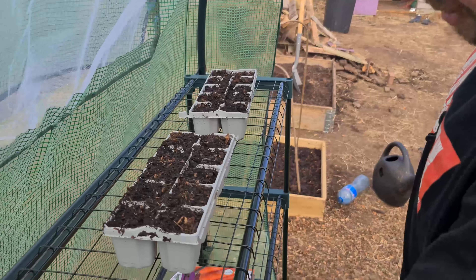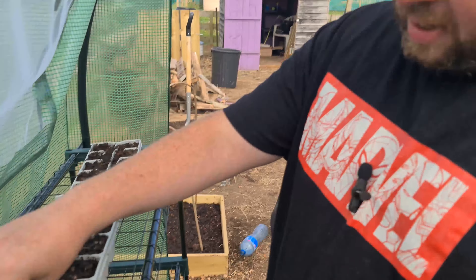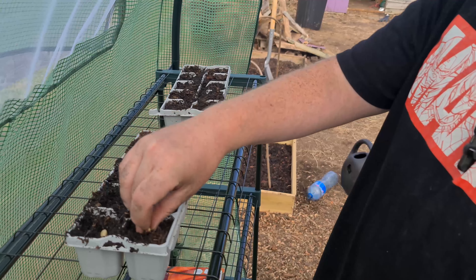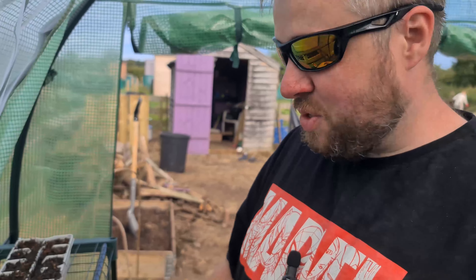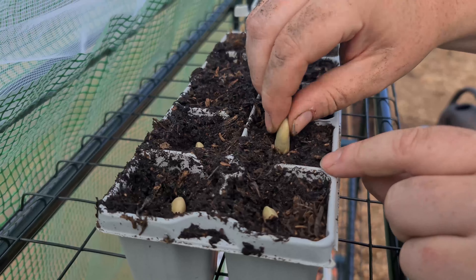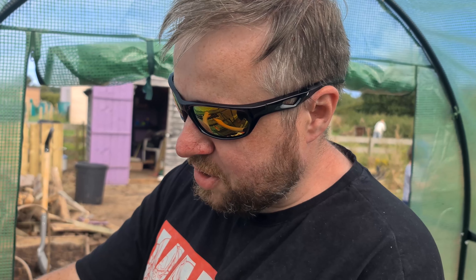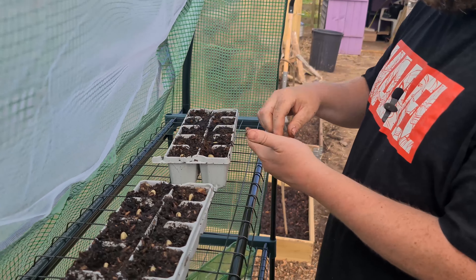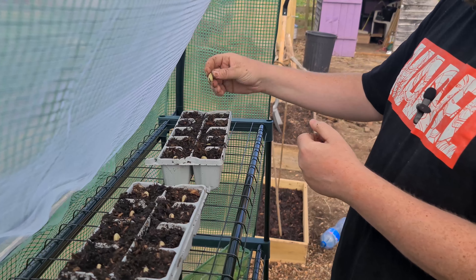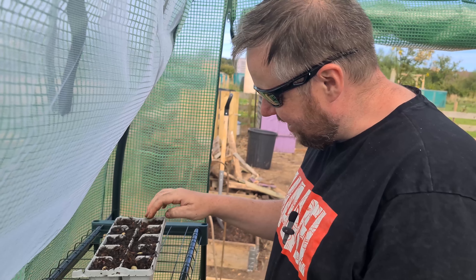Our neighbour Keith turns out we got it wrong — we didn't have to plant them outside. We plant them in the polytunnel for now and then plant them out later in the year. So we're going to plant these in nice and neat. I just wonder — I think they're supposed to be this way down, but if someone in the comments knows better, let us know. We'll put a few in this way, and the other ones just thrown in any old way to see what happens. Bean watch 2022! When they fall out of their pods they won't land in one direction — nature finds a way, as a very clever scientist said.